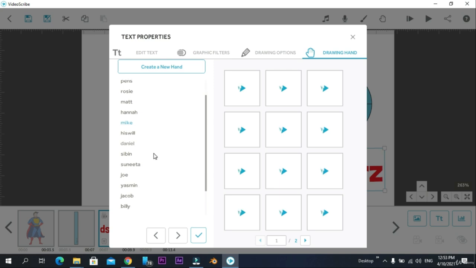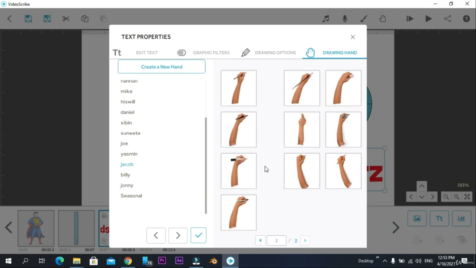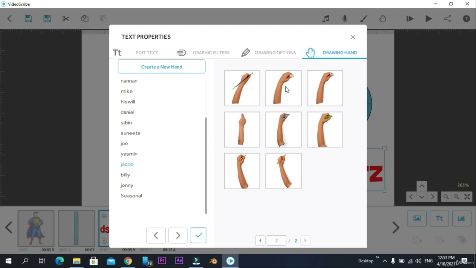And if you go into Jacob, it will only show you the left hands, and in it you have pen, pencil, markers, and also the brush, eraser, and the highlighters, and those kind of things. And there is also a move option like fingers, and it is only used for moves if you want to move your image.